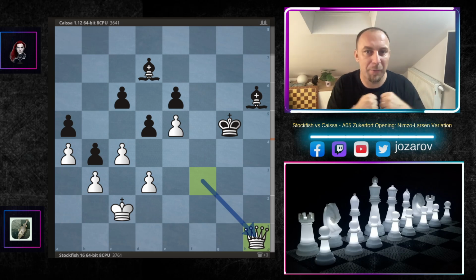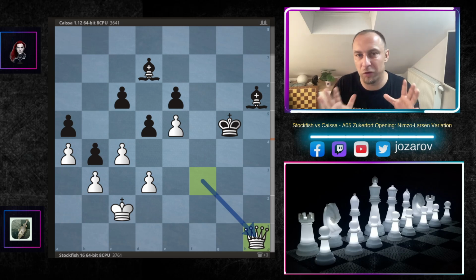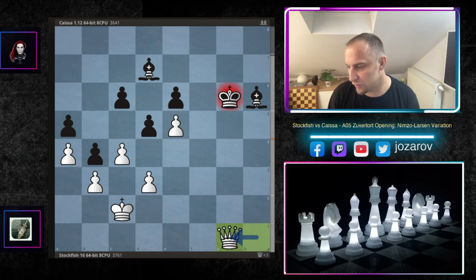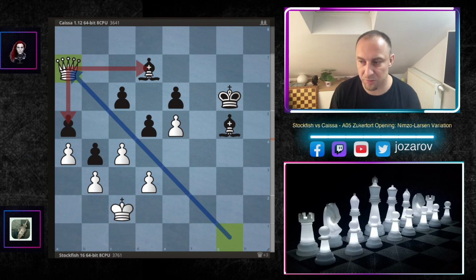drawish position if you somehow manage to fix everything, to keep everything glued together. If you try to maybe build some kind of a fortress, but this is far away from being a fortress. Still, Stockfish has great attacking chances, including the queen somehow. As I said, the main goal is here to pick up the pawn on a5. King to g6, Stockfish delivers a check, and now comes this idea.